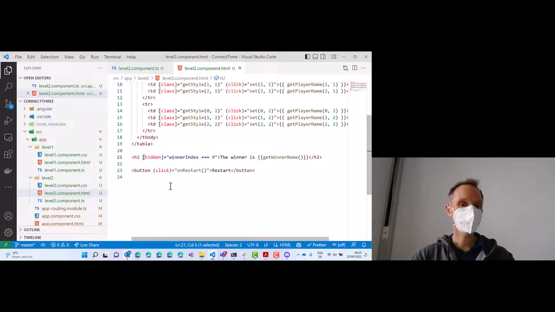So we can essentially bind to any attribute, any class, using the square bracket syntax in Angular. So remember this syntax with the square brackets. There will be more special characters. We will have the round braces for events. We'll have the square brackets. We have the curly braces here. We will have a combination of square brackets and round brackets, the so-called banana in a box binding.